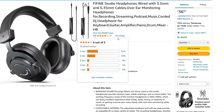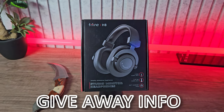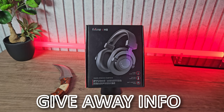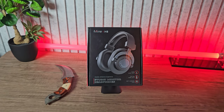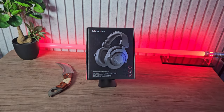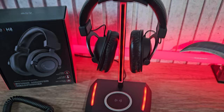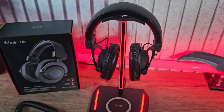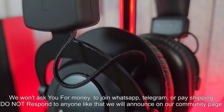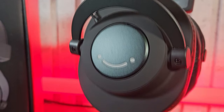If you guys want these headphones, all you need to do is go down into the comments and tell me that you want to be entered — say 'enter me' or 'pick me' or something like that. We'll leave it around two weeks so everyone gets a chance to enter. A point of interest: do not send any details or payments of any kind to anyone — we will never ask you for anything and we will cover all shipping costs. We will announce the winner two weeks from today, message you directly, and announce it on our community page so you can verify. Do not respond to any fake accounts or WhatsApp messages — we'll never contact you in that way.